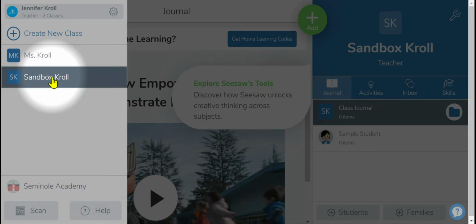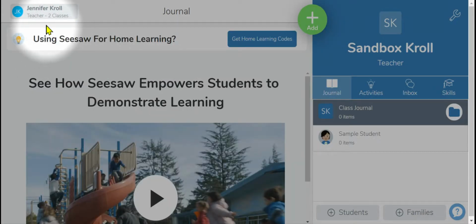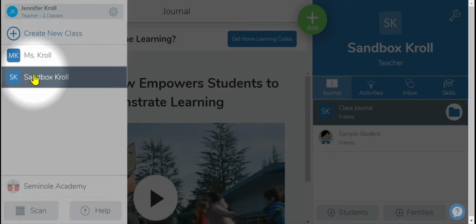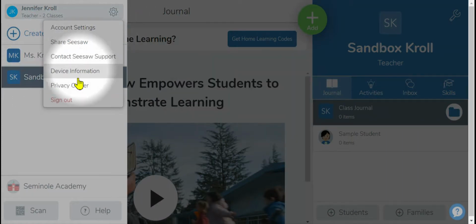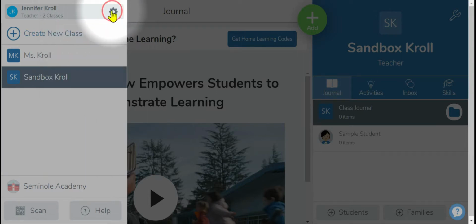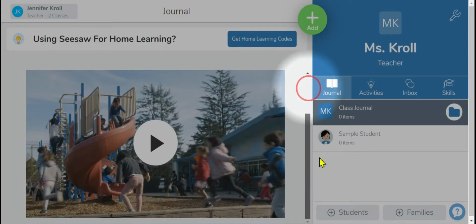It's up to you. If you decided not to keep this class, you could go ahead and archive it or delete it through the classes over here. Trying to think where we saw that, the archive class. Anyway, we'll figure that out later. So we've got Miss Kroll's class. It's all set up. So when we go here, they give you this nice little handy dandy video.